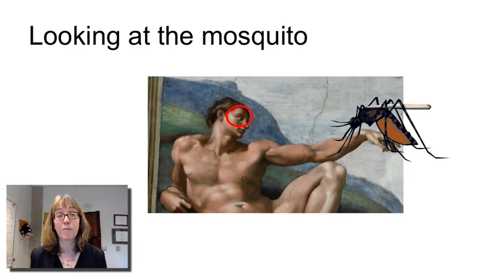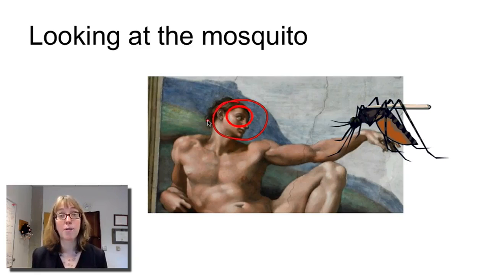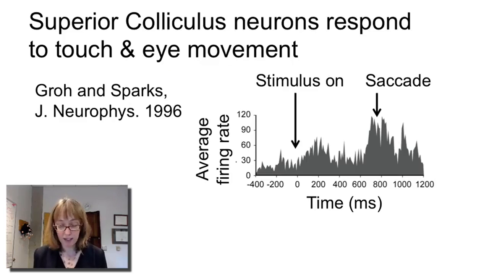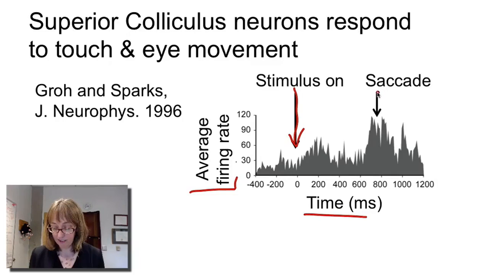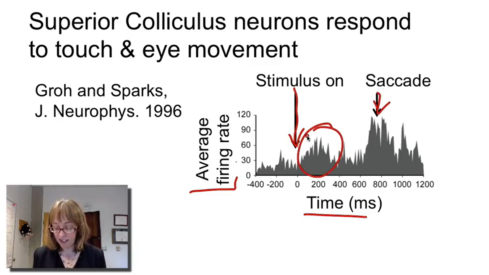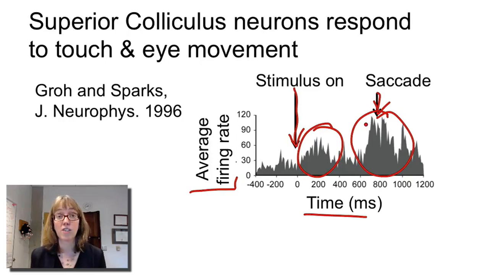I'm going to tell you about an experiment I did when I was a graduate student working with David Sparks. We were interested in how the position of the eyes with respect to the head affects responses in the superior colliculus to tactile stimuli. Here's an example of a neuron in the superior colliculus that was responsive to a tactile stimulus as well as to the eye movement to the location of that tactile stimulus. This is a graph of the average firing rate of the neuron versus time. The tactile stimulus turned on here, and the saccadic eye movement occurred roughly in this period of time. The neuron responded to the onset of the tactile stimulus and exhibited a burst of activity in conjunction with the eye movement to the location of that tactile stimulus.